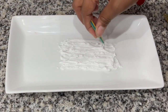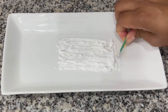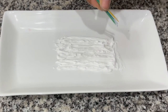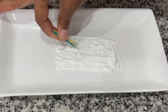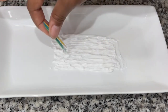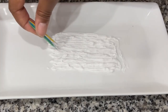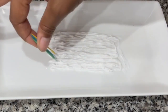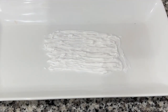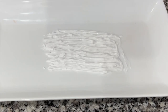Also, I've made dozens of waterfalls over these past like 6 years, and I find at this point making them on a glass surface makes for the easiest removal. I have tried wax paper, cardboard, plastic, saran wrap, all sorts of things, and glass honestly works the best. I just get my fingernail underneath it and begin to peel it up slowly, and it works perfectly. So I would highly recommend taking a glass dinner plate or a mirror, something that you have with a glass surface, and making your waterfall on that.